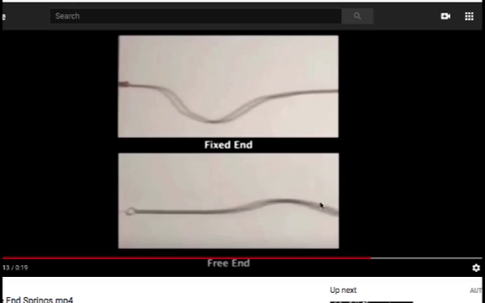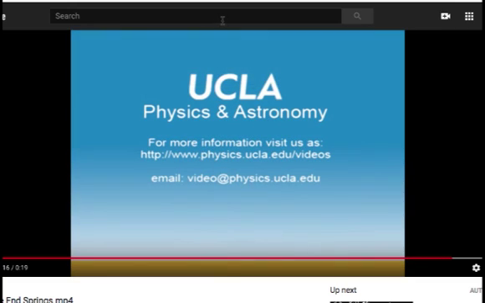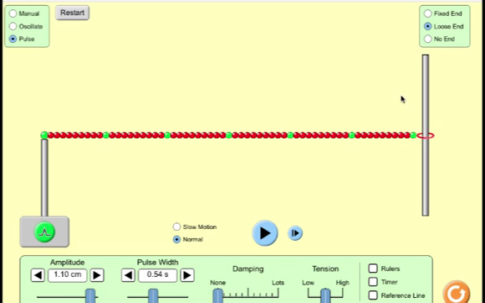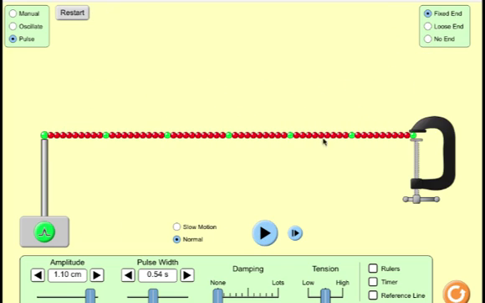Okay, here's one last video that shows the other type of reflection, which is going to be called free end reflection. So on the top, once again, this is fixed end, and free end, you can see, is the opposite. We can see the wave pulse is sent down on the top, and it also returns on the top. Sometimes this is hard to see in real life situations, so we could use a PhET simulation to also show this. So let's send a pulse, and let's make it a free end, so a loose end. And here's our pulse being sent down on the top, and it returns on the top. And then again, for a fixed end, it's sent down on the top, and it should return on the opposite side.